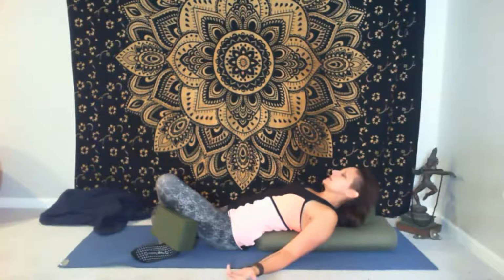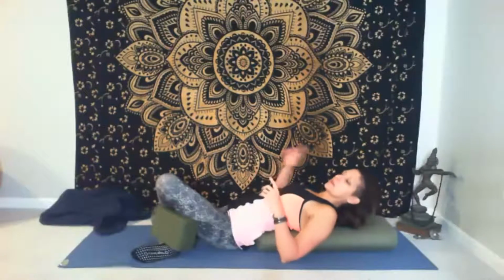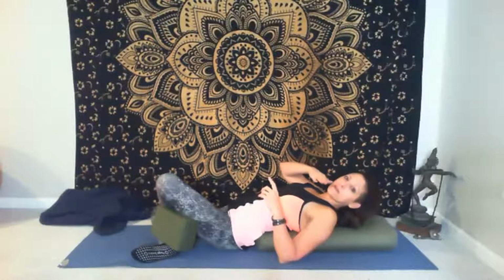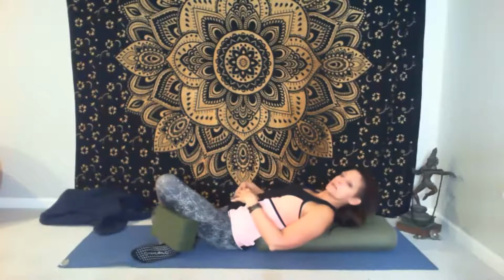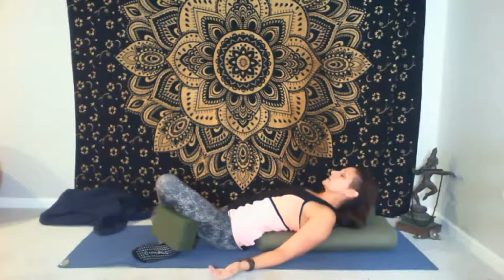And now what we're going to do is I want you to follow the path of the breath. So we're starting at the nose. And as you inhale, I want you to follow the breath all the way down into the lungs. So obviously it's going to move from the top lungs and work its way down into the abdomen. And then I want you to follow it all the way back out through the nose.